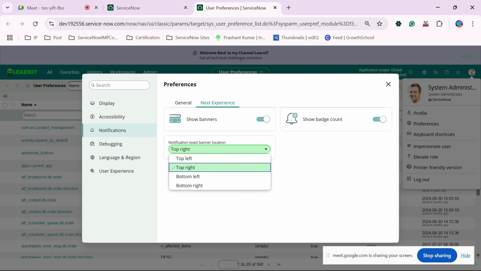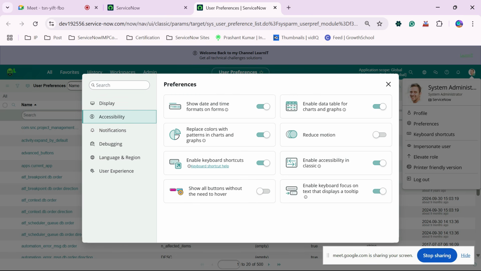Mostly I haven't changed this because of the UI changes, so it gets confusing because we are used to this UI only. Yeah, so these are all things you can do.